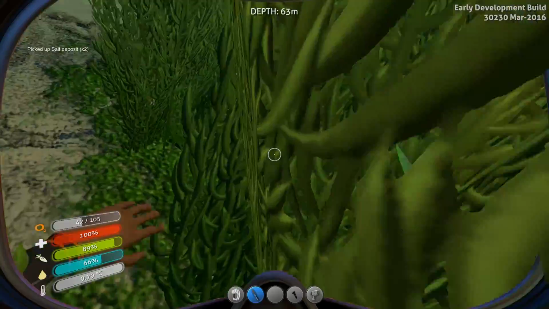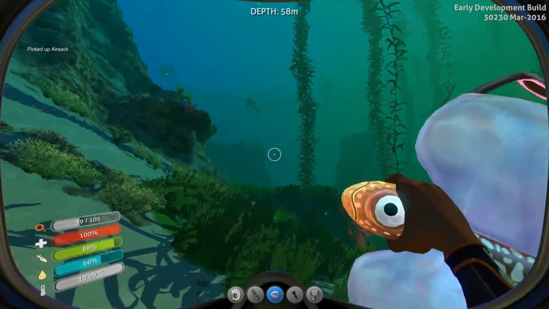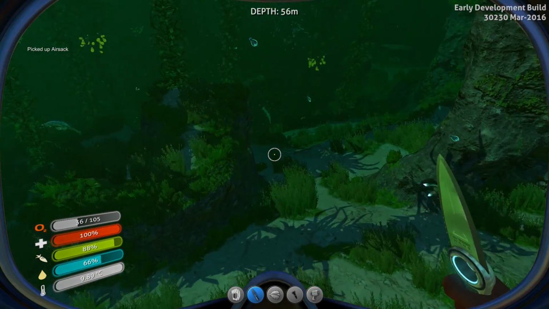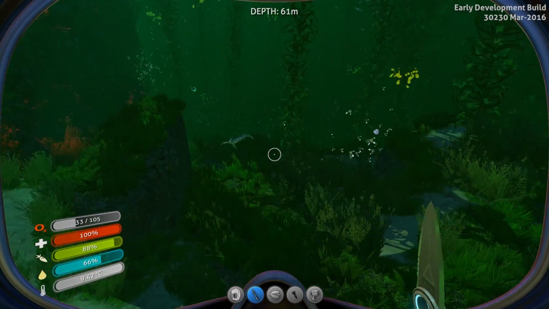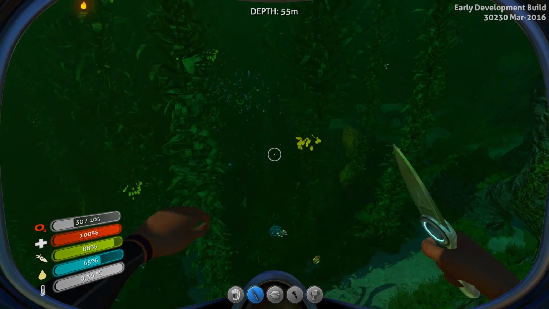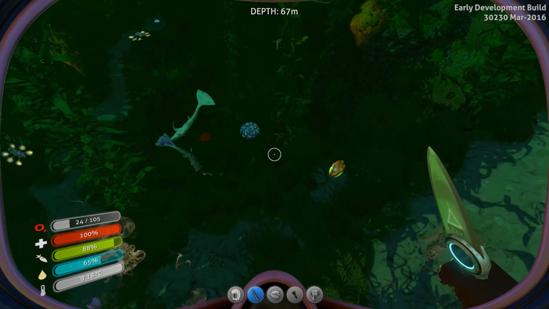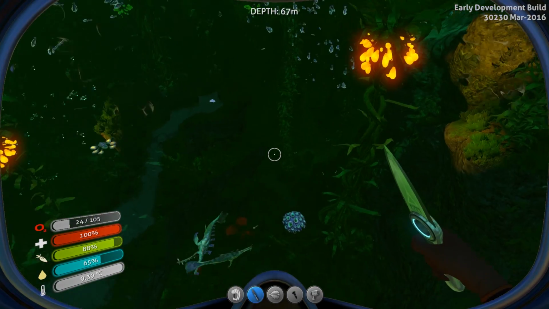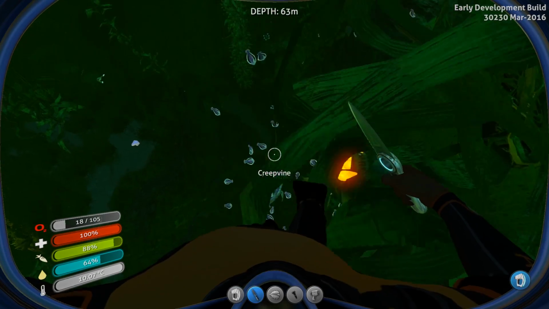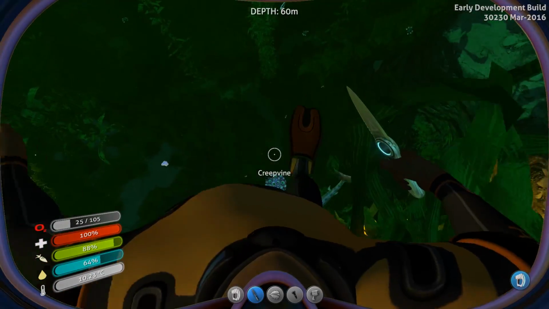Air sacs. Where'd you go? Come here. Alright, that's one. Running out of air at the moment. I wonder if there's a... There is. Warning, 30 seconds of oxygen remaining. It just happens to be right over a couple of predators. It's alright, we'll get over here. And... one.